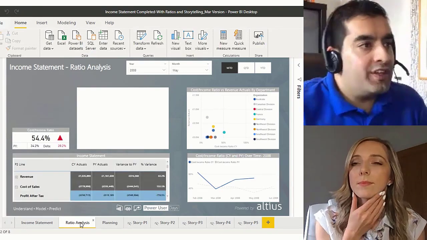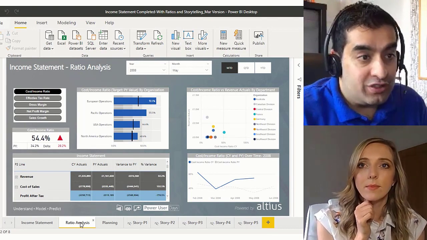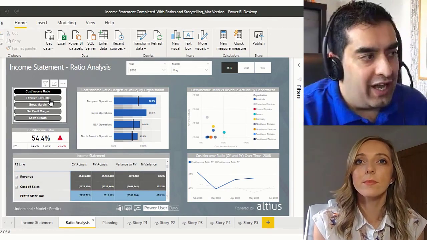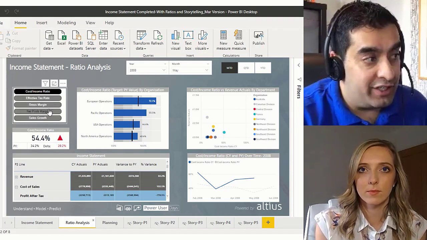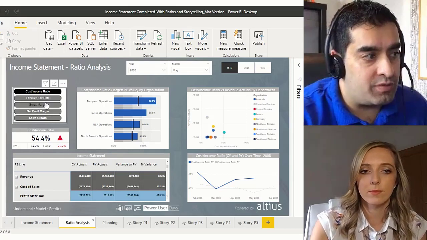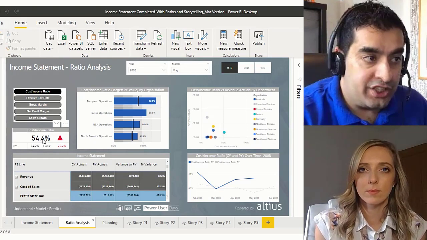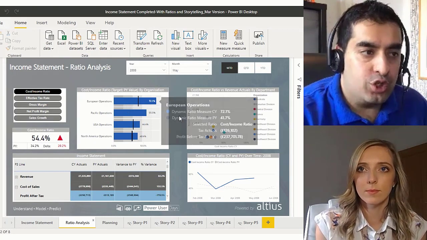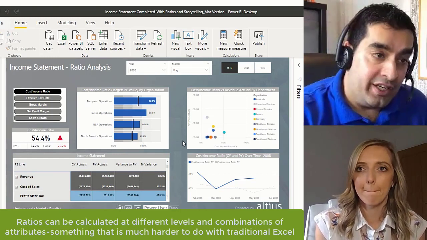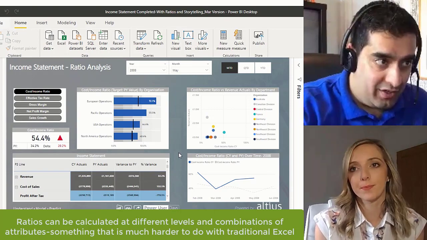So this is what you were talking about, looking at those key ratios and producing the graphs that you can put into PowerPoint decks. So this looks at a given ratio. I've put 5 ratios in here: cost income ratio, effective tax rate, gross margin, and then we can see how that ratio has changed from last year, and also a comparison as to what's driving that change. And this is what you really need to present back to the leadership team, I'm assuming: the numbers, but also the story behind them, and what's driving those numbers.